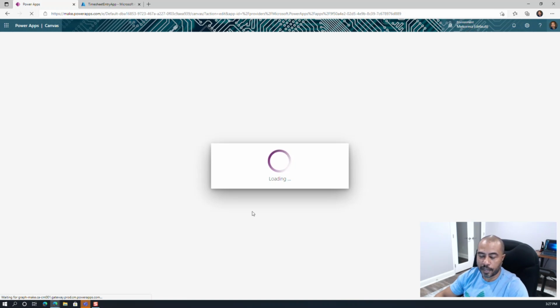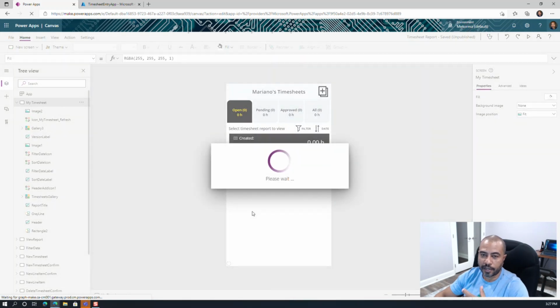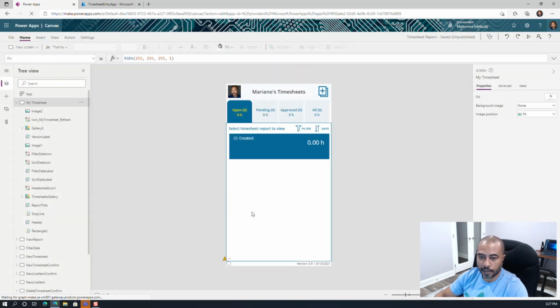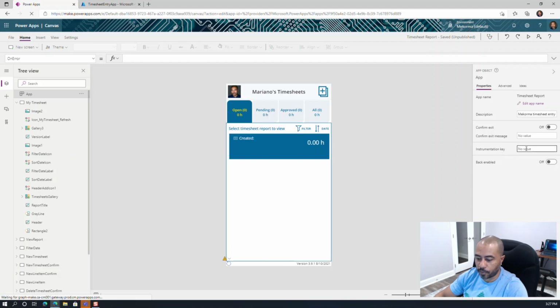So once the Power Apps subsystem detects that that key is present, it's going to start sending information over to the Azure Monitor services. So what I'm going to do here then is I'm going to click on app, and then you will see that there is an instrumentation key field here. All you got to do is paste this key here and off you go. You're done to perform all the different options that you wanted to do with this. So what I normally do is I switch from tab to tab. And as you can see, the key is persisted. You don't have to do anything else.